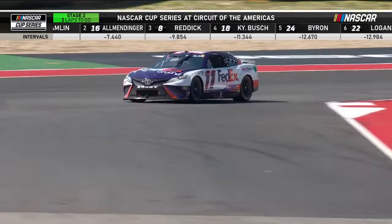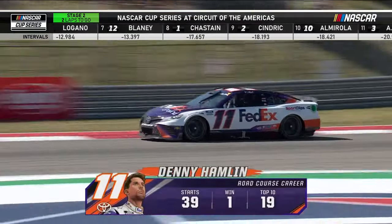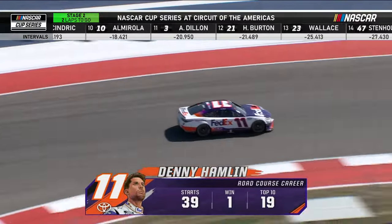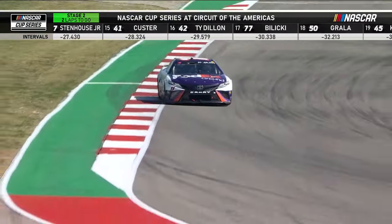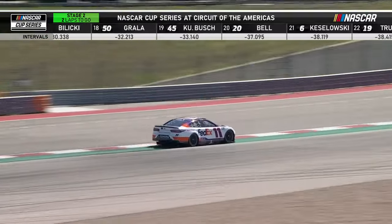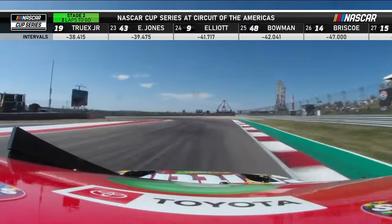No need to race them. They'll be staying out. No need to race them. That was Kurt Busch's team. They are 17th with Hamlin the leader. And Hamlin, we talked about it, deep in the points, needs stage points, needs something to dig himself out of. You know, take him wherever you can get him. And this stage two, 10 points goes a long ways towards that goal at the end of the year. If, in fact, you're going to have to race your way in.